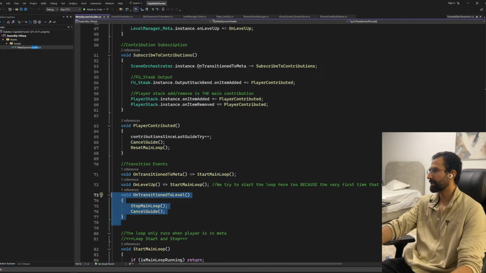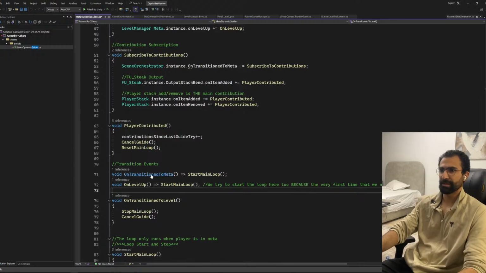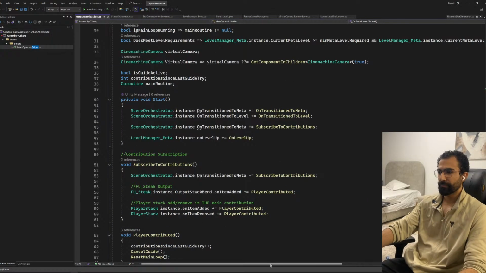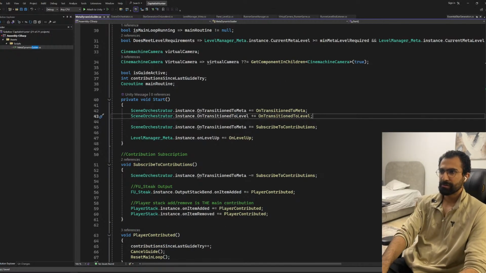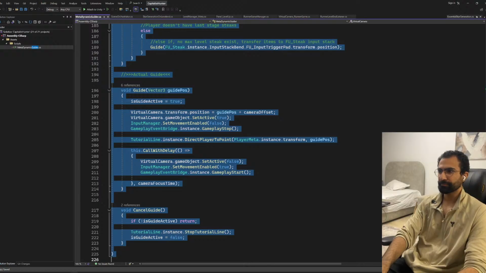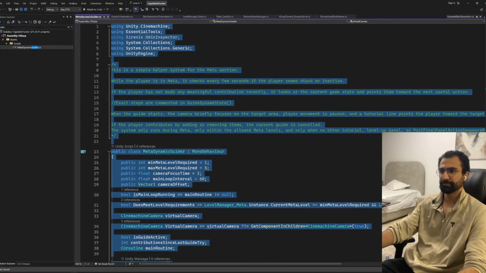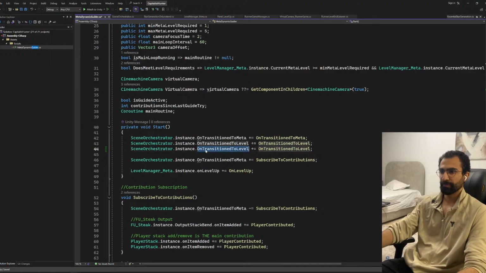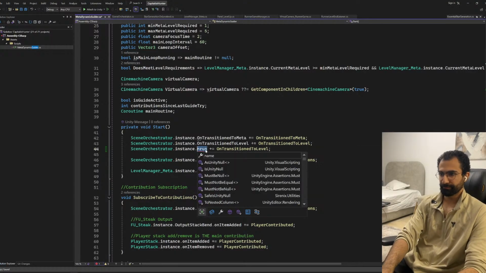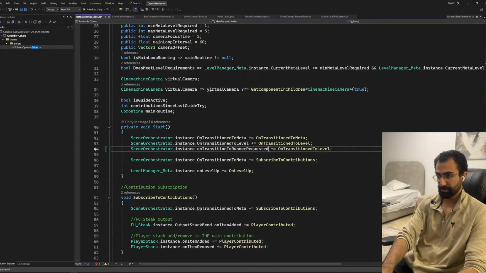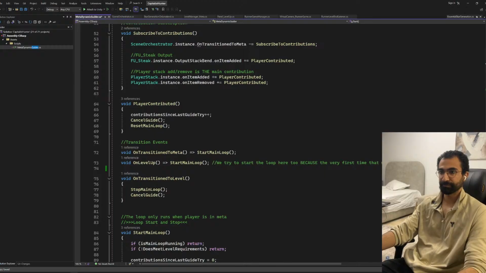This is it. I just have to connect this to that. Hold on, calm down. Unrequested, right? On transition to runner requested.